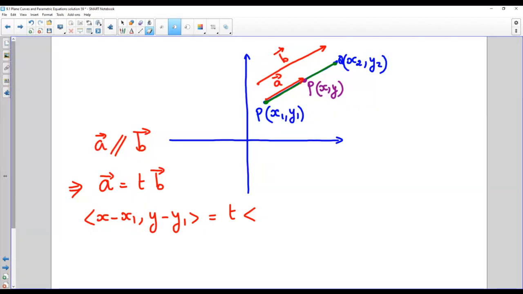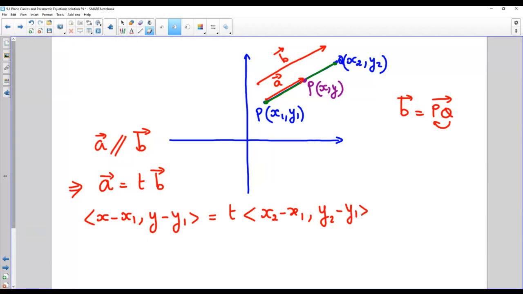Right. Sorry. Okay. So the vector B. What do you think the vector B is then, guys? The vector B, which is the vector PQ, is the vector from P to Q, like this. So it's the coordinates of Q minus the coordinates of P. Therefore, x2 minus x1, and also y2 minus y1.